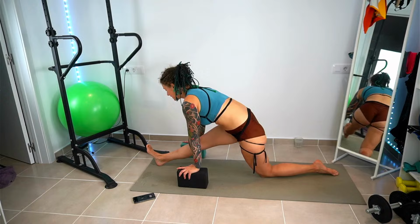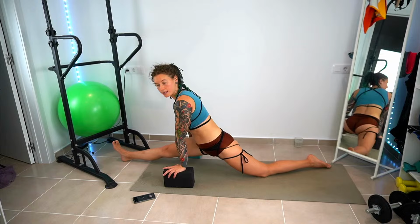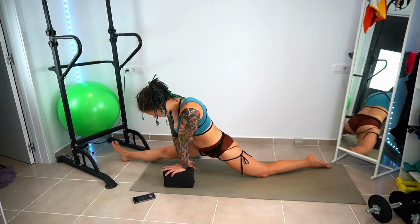And we're sliding out here, right, gently. Sliding out, try not to twist those hips. And don't push yourself too hard. This is why we do 1 minute and we do it more often. So you can see I'm pretty high up here, right? There's a lot of space here still, but this is okay.